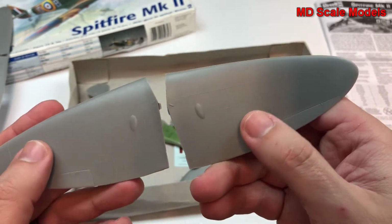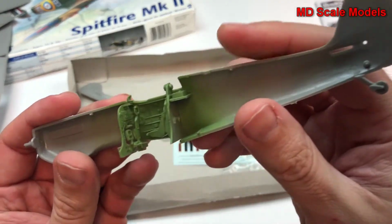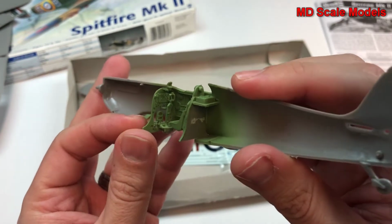otherwise fairly well molded. We do have a little bit of detail here for the inside of the wheel well. Here's our cockpit, and a fair amount of detail there. That'll probably need to be removed in order to be painted properly.